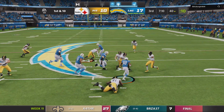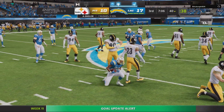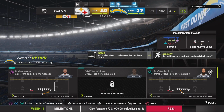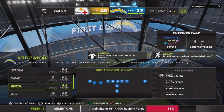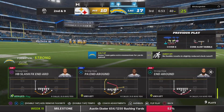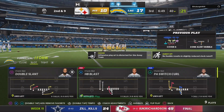Running on first down, Eckler. Nowhere to go that time. He maybe got a yard up to the 40. Sometimes with the running game, you've just got to stick with it. Look, it's the 3rd quarter, no time to panic. But that also doesn't mean you just do it the same way you've been doing it the entire ball game. Maybe change up some blocking assignments or run a few different plays, but stay with the overall essence of the running game.